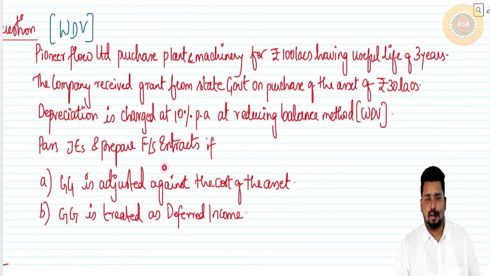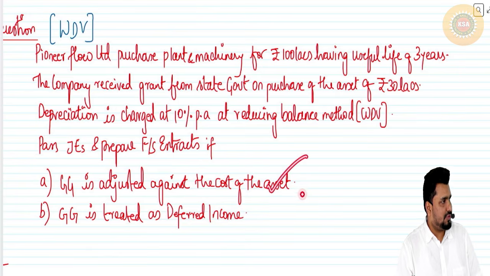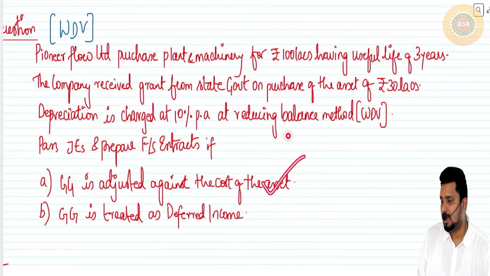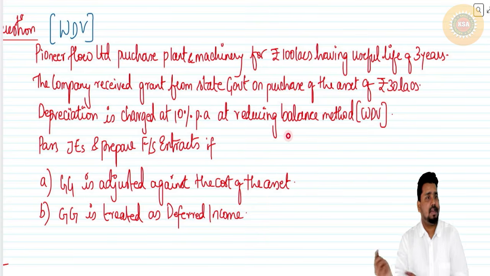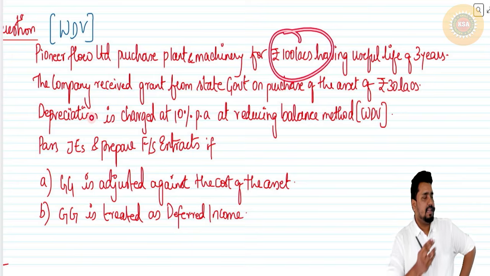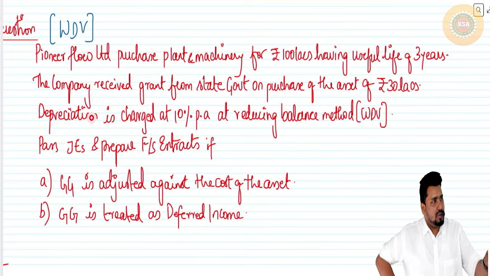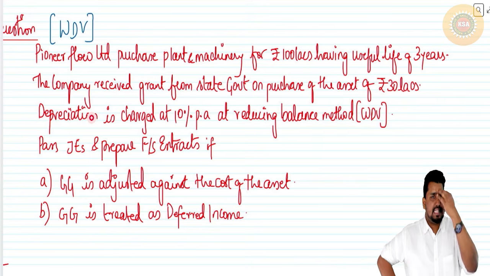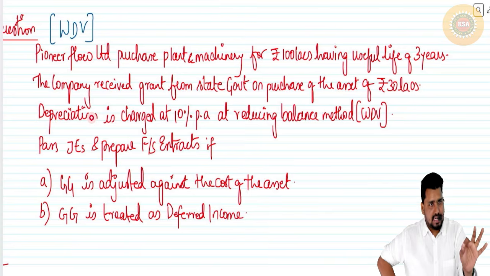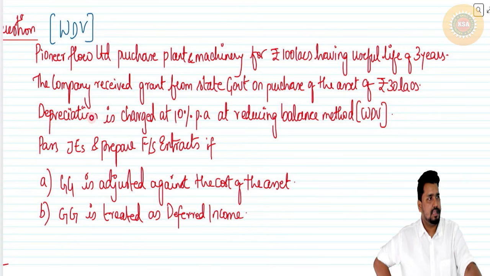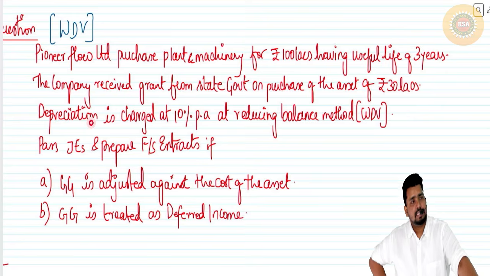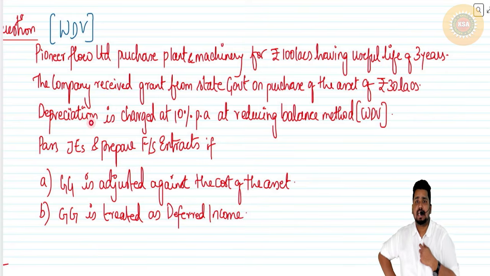Before I proceed further, if this first method is followed, what is the first journal entry we will pass? Loudly. Plant and machinery account debit to bank account. How much? Okay. On receipt of government grant, what entry will pass? Bank account debit to DGG. How much? Now, just imagine in the balance sheet, on the asset side, plant and machinery will appear at 100, or now it will appear at 70. Super. It will appear at 70.